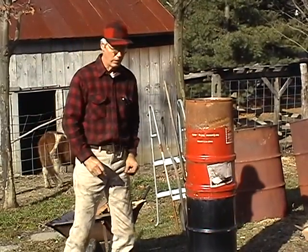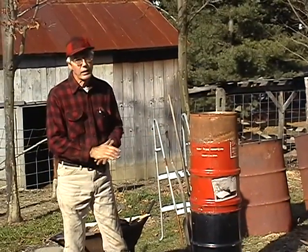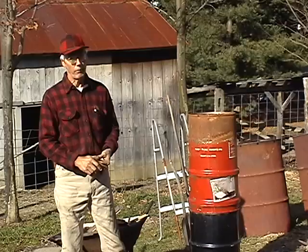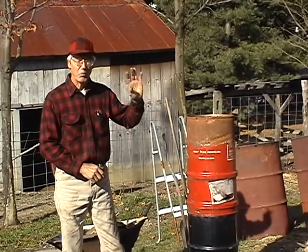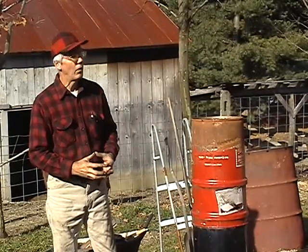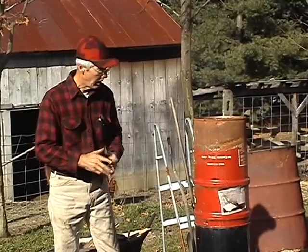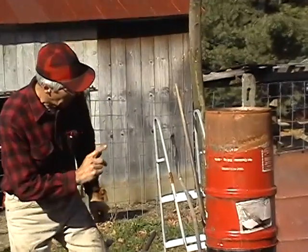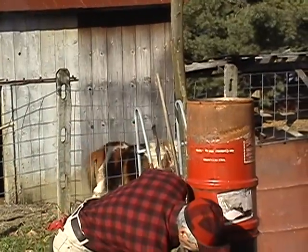How long does it typically take to dry your wood? In Pennsylvania I would like to store it for one year under cover. I have a pile of wood here by my sawmill — it was cut in the summer, we had so much rain it couldn't dry out, so I'm going to have to put it under cover and build one of those next year.